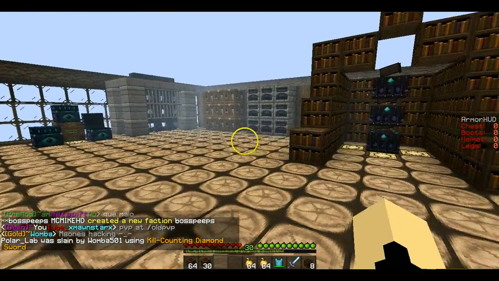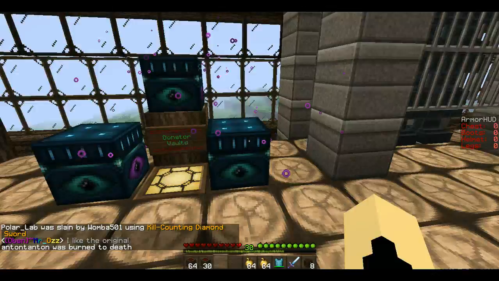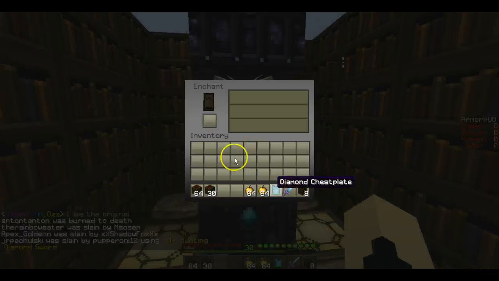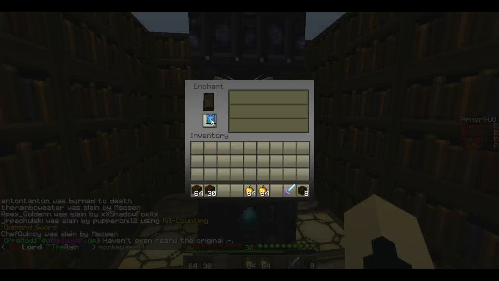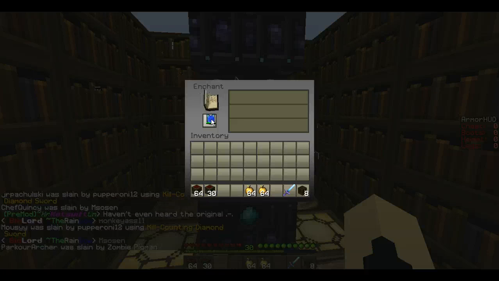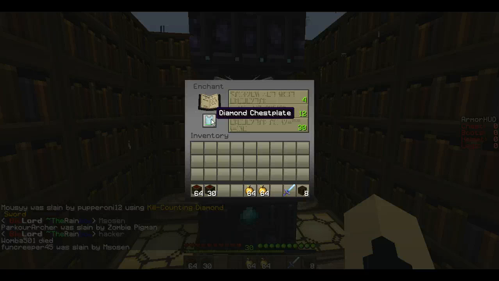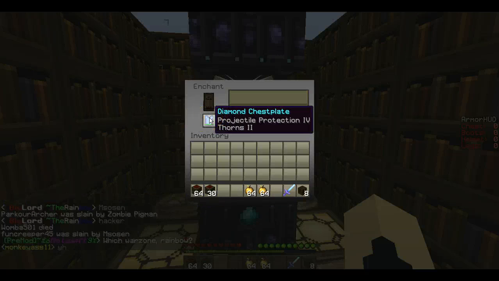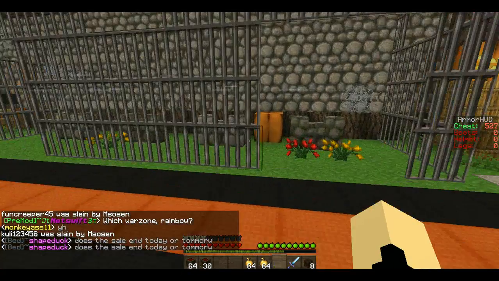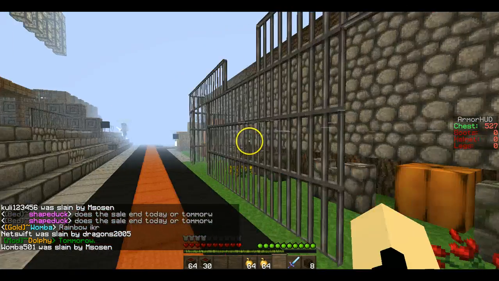And then here enchantment stuff, all this donator vault. Technically it's not a vault, but whatever. Here, let me enchant this. There's that. Nope. There we are. Okay, good enough. So, like I said, here's all this.